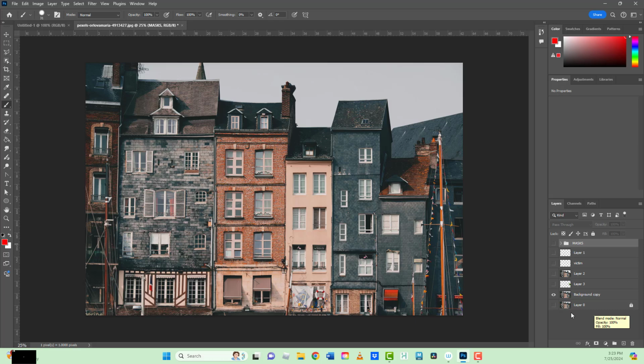So when we make a new layer, you may have a reason to separate this building from another building or this building from the background. Like, I don't know what this is, I guess it's a building roof or something over there. But let's say I want something between this front row of buildings and this back row of buildings. So to do that, I would use one of my selection tools, which we'll cover in another video, and I would select this whole front section and copy and paste that.